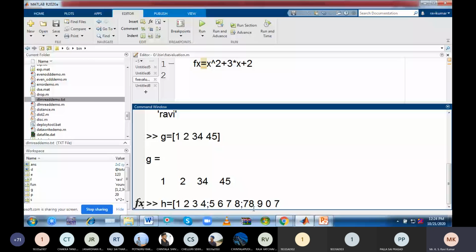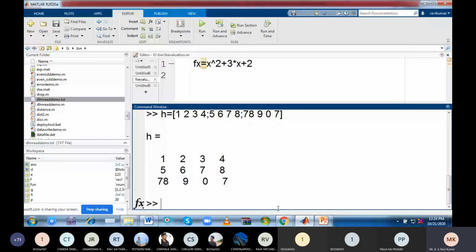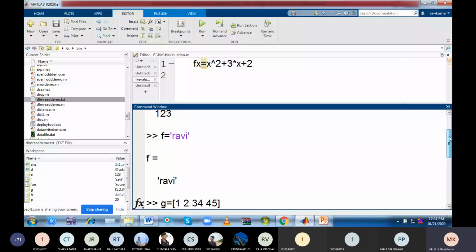So E, F, G, H are all different data types. E is simply a numeric variable, F is a string, G is a vector, and H is a matrix.